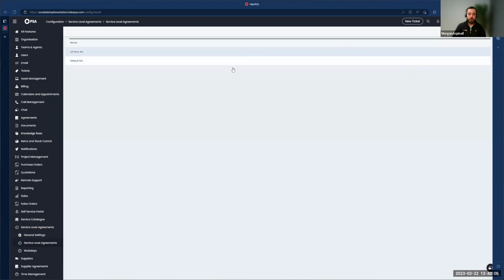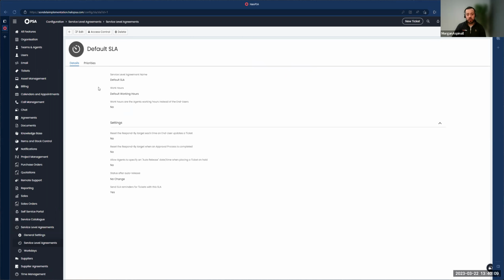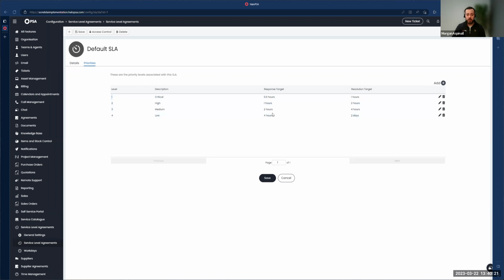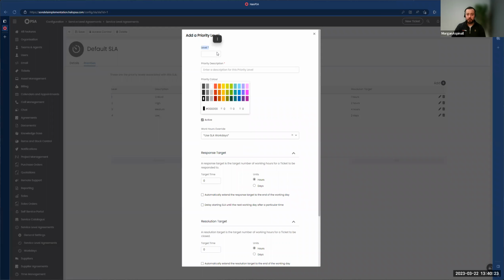And so you can create multiple SLAs in here. Each SLA is going to be composed of a series of priorities, where one is the highest priority. Going down, you can have as many of these priorities as you wish, just based on the level that you have here. And when you're setting your priorities up, you can give it a level, again, one being the highest and working down that way.